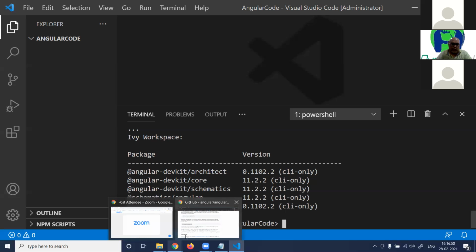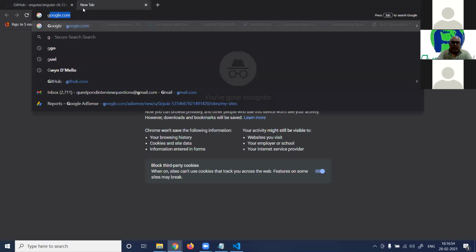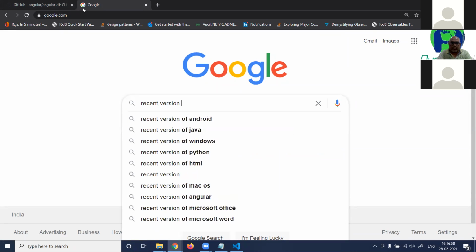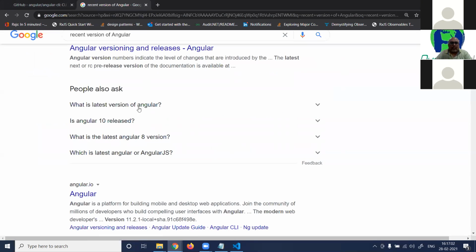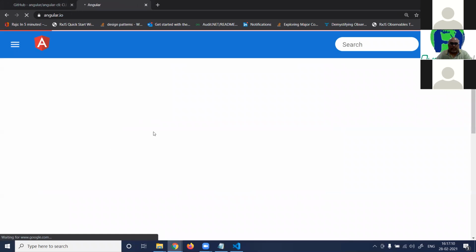And let us quickly check what is the recent version of Angular. How about just going and checking the recent version of Angular? Google, angular.io. That's the website of Angular.